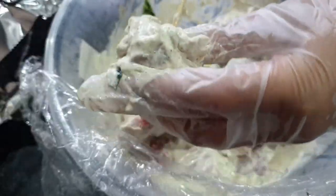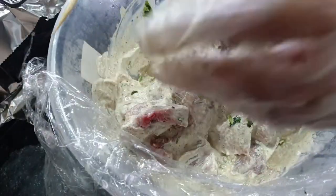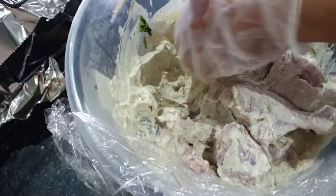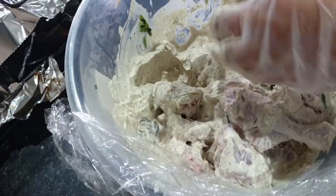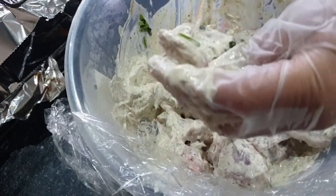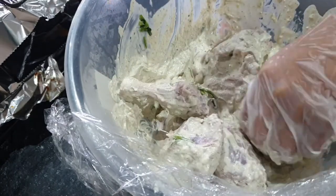After 4 hours I took the mixture out of the fridge. I covered my hands with some latex gloves — I hate anything getting on my hands — and then I used wooden skewers to skewer all of the meat: all of the boneless pieces, and then all of the boned pieces I just put around the tray.